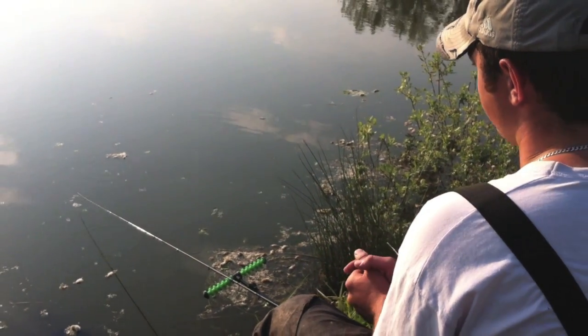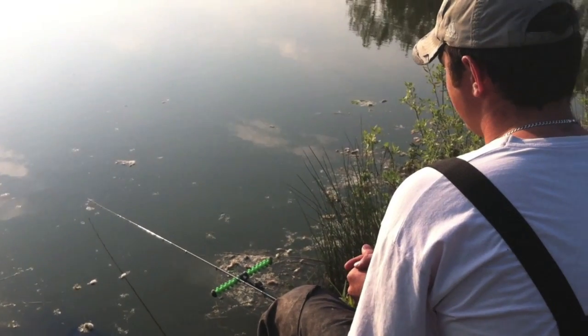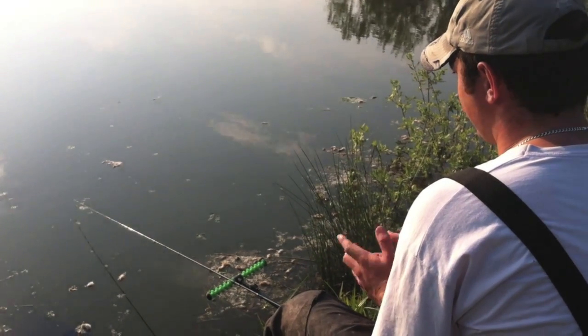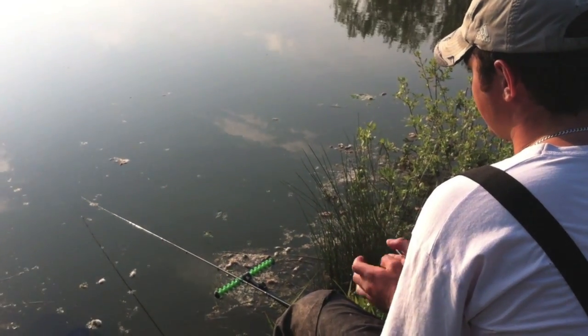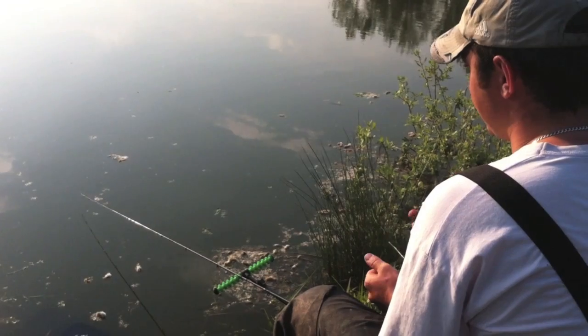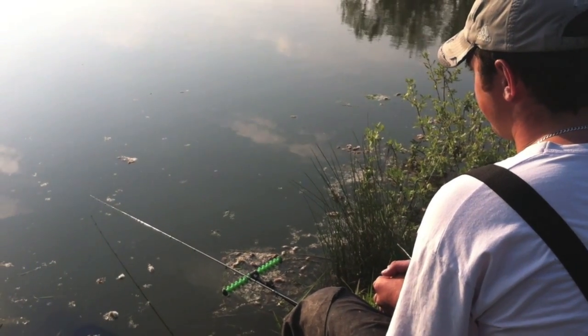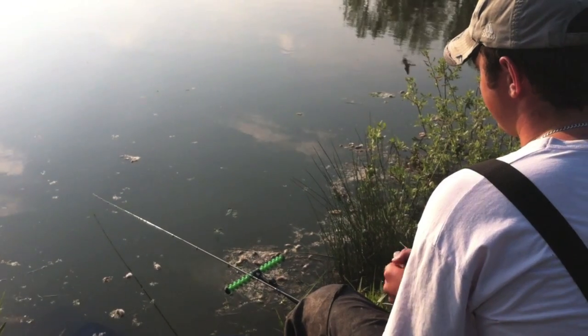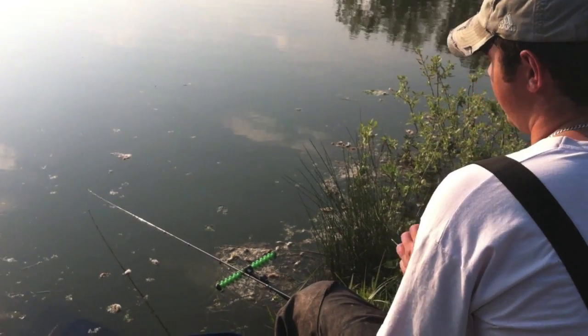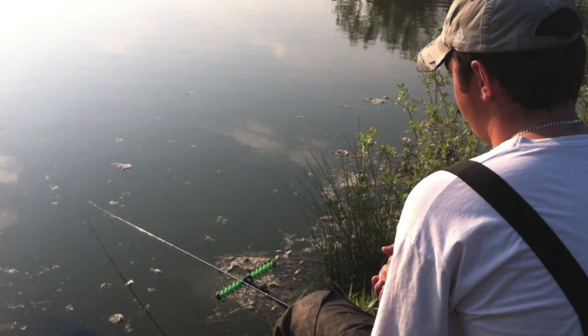Mostly for the reason when fishing a method, as you can probably see, your tip, when there's fish there, it doesn't really stay still. You get a lot of indications. These you don't want to be striking at. You want to wait for a method bite. When your rod actually just completely goes round, you can just pick it up. Getting the odd knock here and there. Just leave it and wait for it to go around.